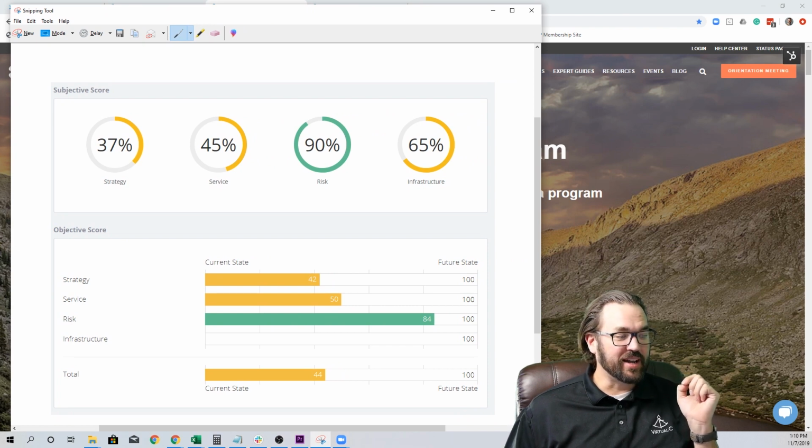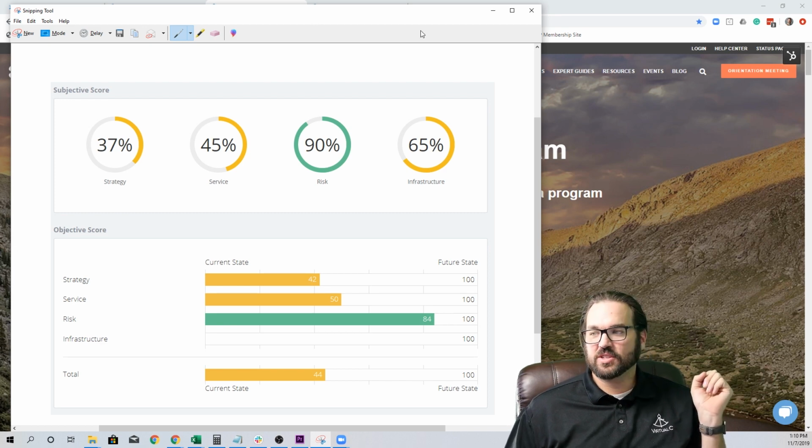If you do that, you can do a soft feel of where you think they should be via the sliders, and then you can do an objective score in the meeting and see where they actually end up. Did they end up being aligned? Here it's not bad, except for the infrastructure, which in this case we didn't finish out. So anyways, that's generally what I'm working on.